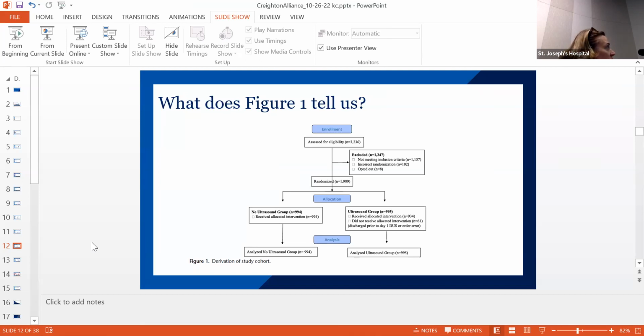So when you see it, I think it used to be more that when you saw these figures, for sure it was a randomized control trial. Now I feel like we're being asked more and more to even give a flow diagram for our retrospective chart reviews. It's just kind of an easy visual to see how we arrived at our sample size pretty much.